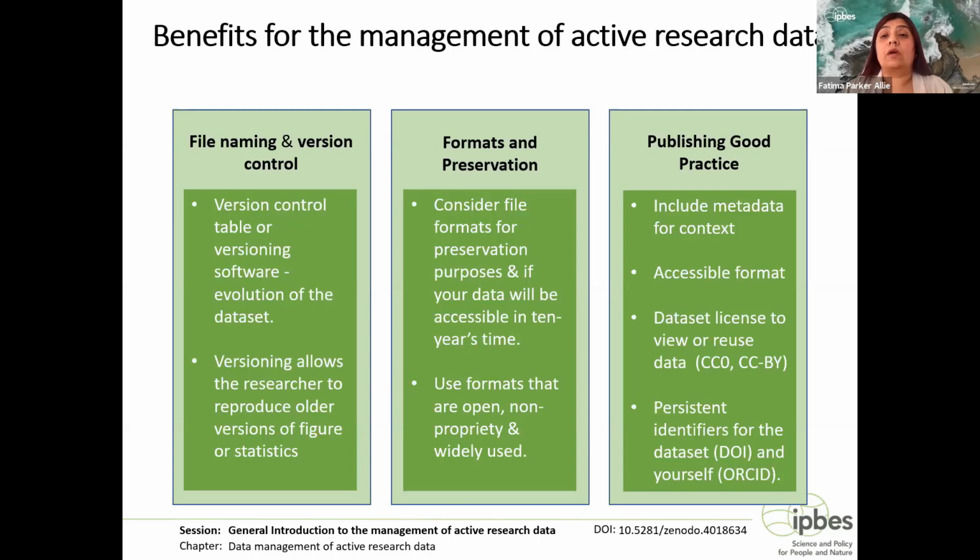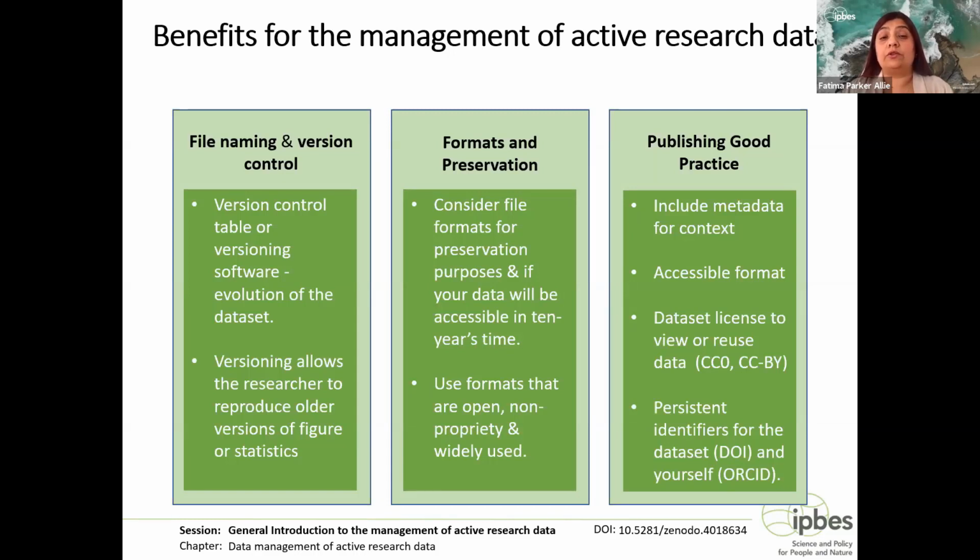Lastly, also, good publishing practice. What does this constitute? There are a number of factors here. We want to ensure that we include metadata so that we have context of the data or the data sets. We want to ensure that we have accessible formats and that we are including licenses, so that the data set can be viewed or the user would be sure how to use that data. So is it just for viewing or is it for reuse? In the instance of our IPBES data policy, we recommend CC BY or CC0.